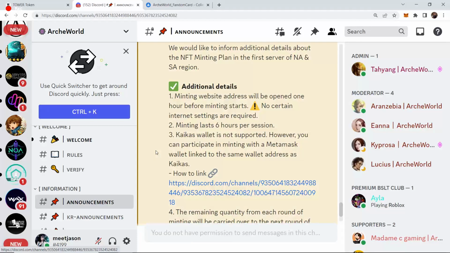So, number one, minting website address will be opened 1 hour before minting starts. No certain internet settings are required. A note here is that these are all translated from Korean. These are not natively designed in English, so some of these words and phrases will be very funky. Let's move on to the next ones. Minting lasts 6 hours per session. So there's only going to be a window of 6 hours where you can mint lands.